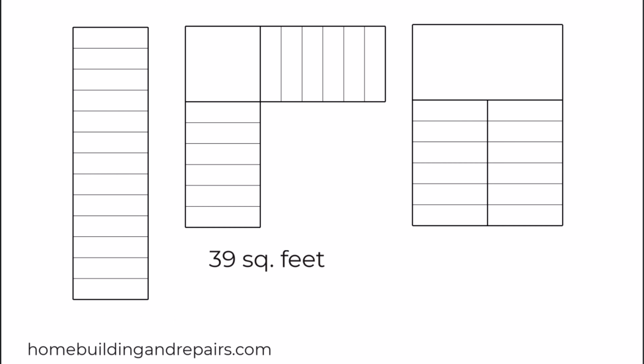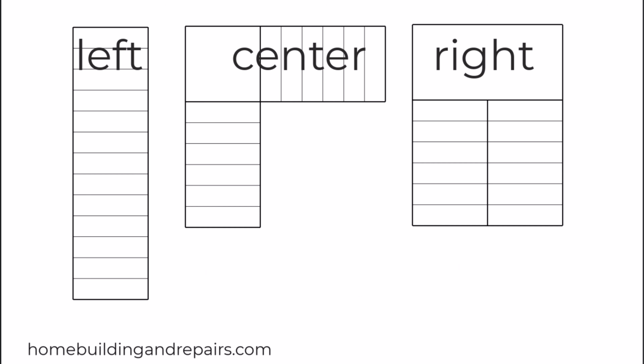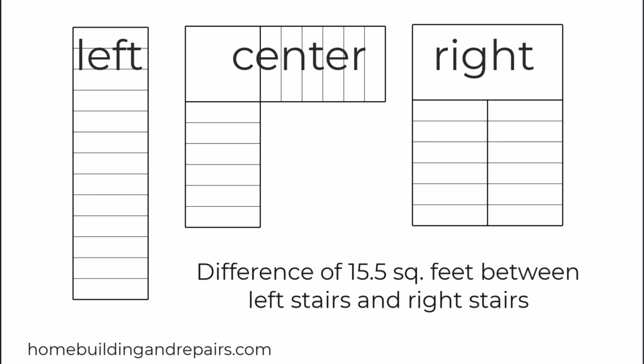And of course, there are plenty of other exceptions. There are going to be reasons why you're going to need to use a stair landing. And if that happens, try to incorporate any possible storage solutions you could come up with underneath that landing to maximize its functionality and offset the space it's consuming.